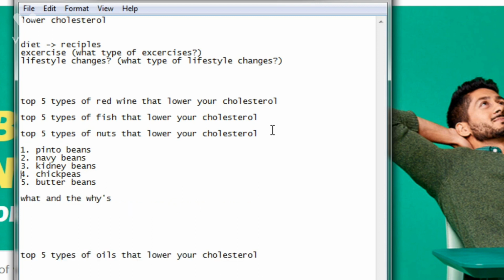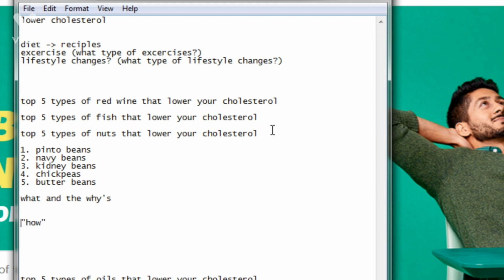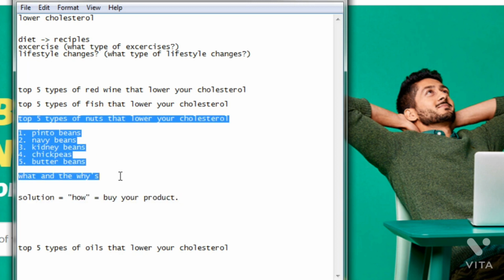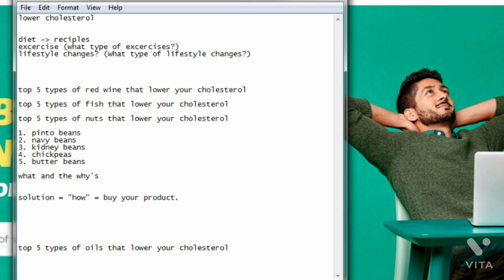So basically, this is how it goes. As far as writing a blog post to make sure that they convert, you always want to cover the what and the whys. You can cover the whens, that's fine, but you don't really want to cover the how. The how is the solution. So the solution is a how, and that essentially is what you are trying to get somebody to buy your product, is the how. So you get people interested in lowering their cholesterol. They learn about the whats and whys, and now they need to learn how to do that. All right. So that's how to create a high converting blog post at a very, very fast pace.